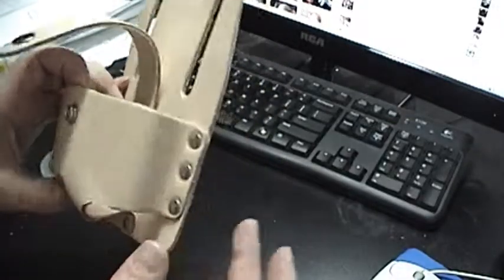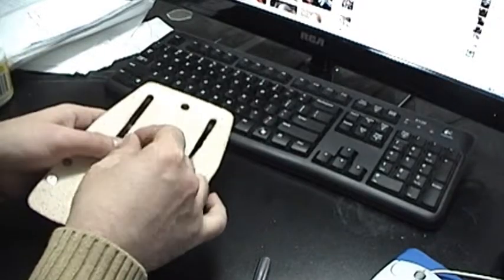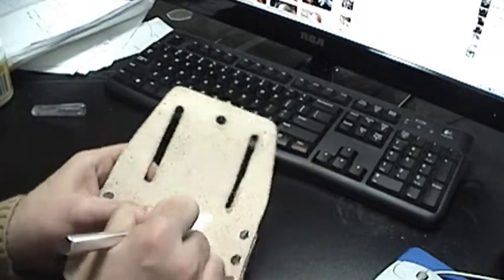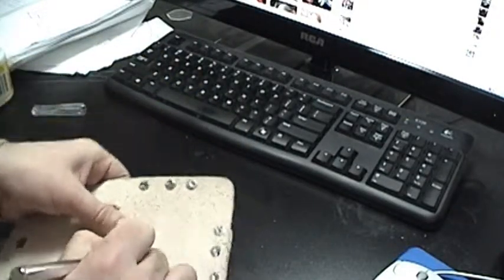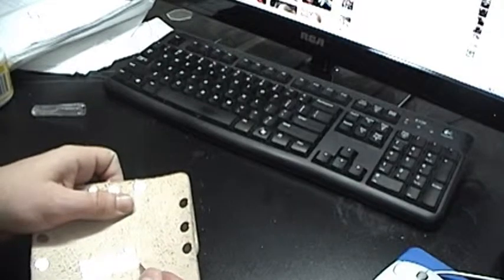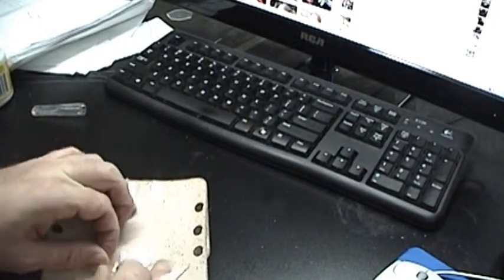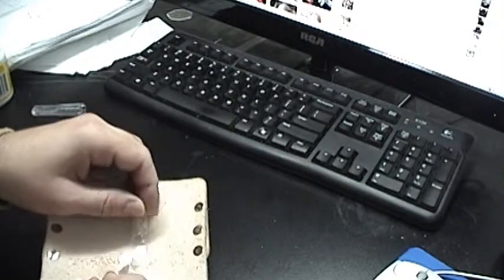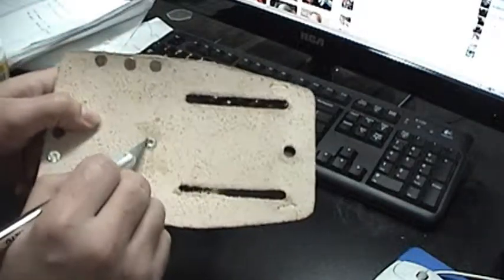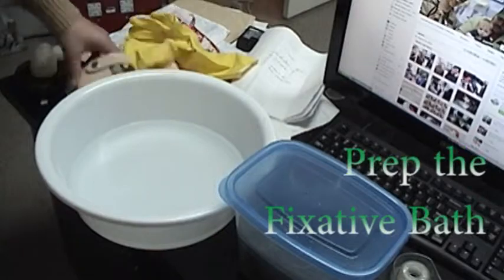The acid will probably get in through the sides and start some rusting on the inside a little, but do what you can. For the flat parts, be careful with your knife — I'm not going to be held responsible for you cutting yourself. You've got a little piece of tape covering up your metal so the acid will have a tougher time getting in. Now that this is sealed up, let's get this started.